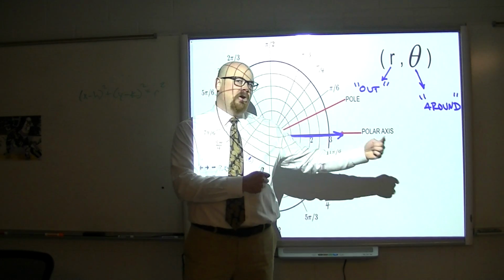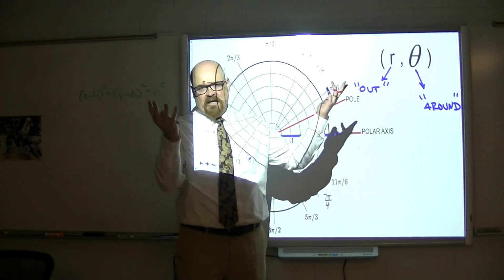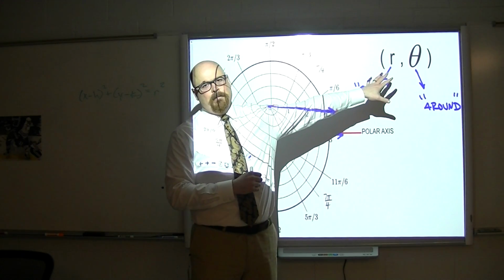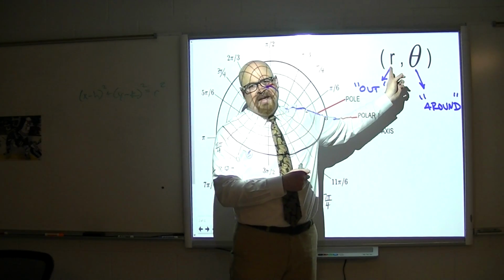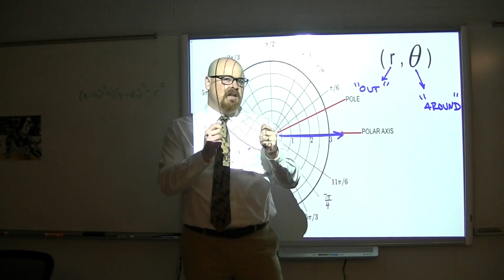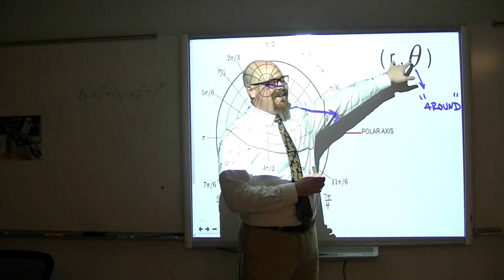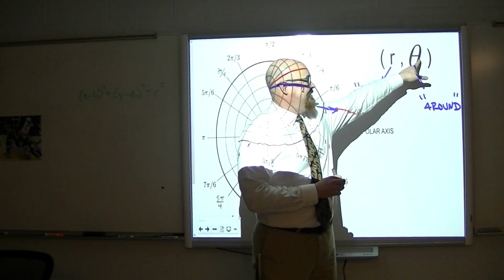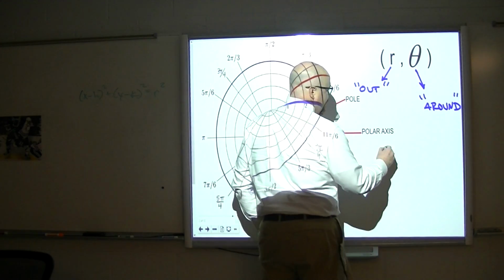I don't know very many people that look at the y coordinate and go up, and then look at the x coordinate and go over, but that's again a preference thing, I suppose. When you look at polar coordinates, in my professional opinion, I think it's easier to go around and then out. The reason is that once r becomes negative, things get a little weird, and I'll just leave it at that. We're going to do a bunch of examples. But when you look at this ordered pair, I believe it helps if you see this number first and that number second. So we might as well just do one quick example.